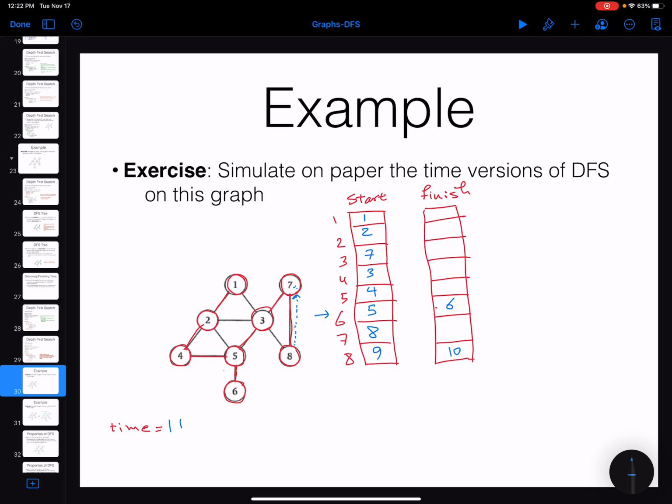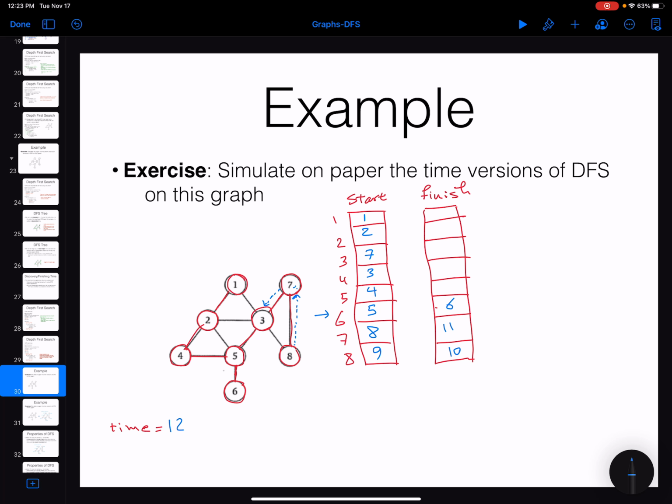In 7, there is no other node that hasn't been visited, right? So we will record the finish time and update it, increase it by 1. And then from 7, you go back to the parent, the one that has called this. So in 3, there is no other node that hasn't been visited.